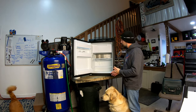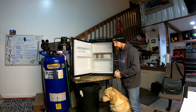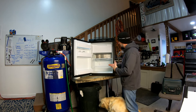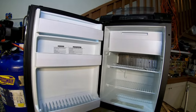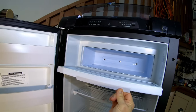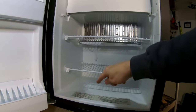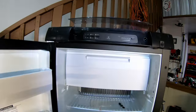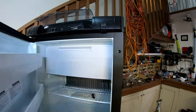It is pretty compact. This particular unit is three cubic feet — it was the smallest one I had available that I could pick up locally. We have a little tiny freezer area up top and down below is our regular refrigerator area. There's a discharge for moisture, a line for the thermostat control, a nice digital control panel up top, and a latch to make a positive seal and keep it from flying open while cruising down the highway.